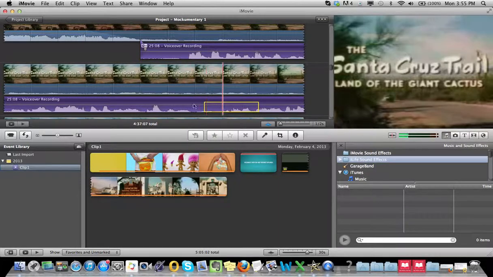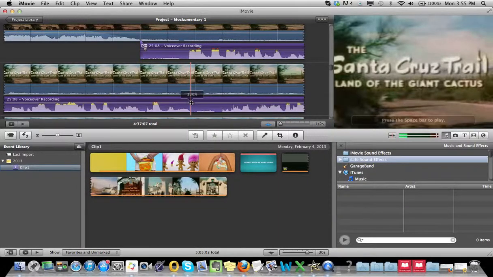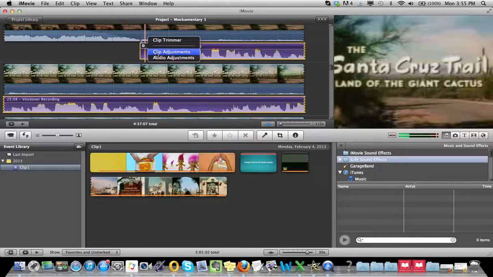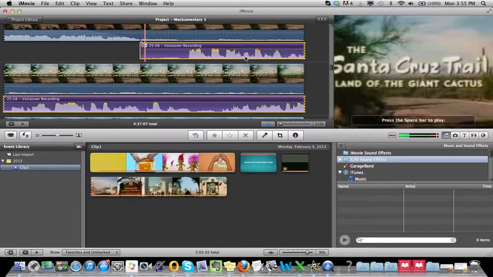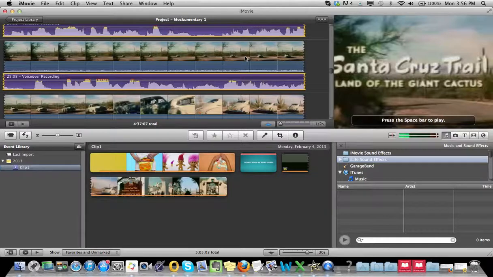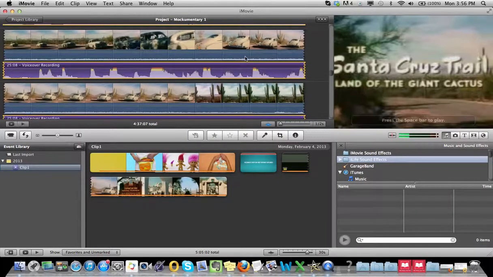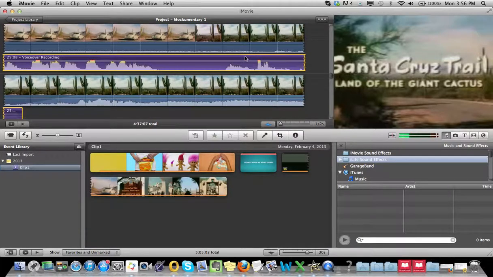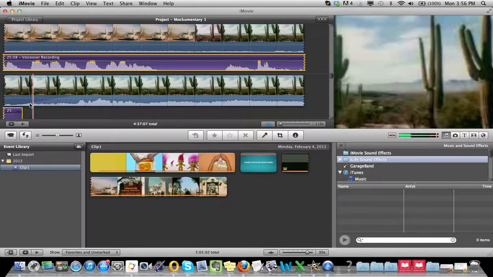hear your voiceover. Now, if you want it louder, you can edit it just the same as you would any of the other clips. You can do audio adjustments or clip adjustments to it. And what's neat about this, ducking as it's called, is that once it gets to the end of the audio recording, we're almost there, you'll notice that this line goes back up. So we resume back to a normal level of volume for the original clip here.